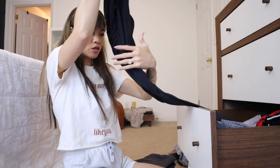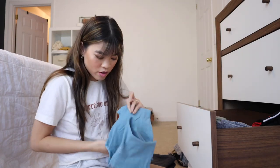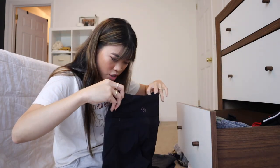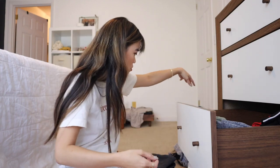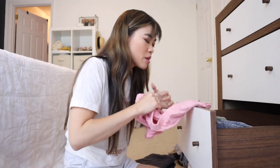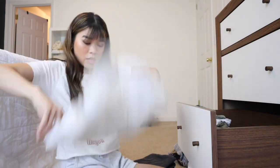Got rid of some actually. These Madewell ones are a pending get rid of. These leggings are too big and have a hole — gone. I really like these, so these will stay. Some leggings I never ever wear — those are gonna go. These thrifted ones aren't that bad, so they'll stay until I get my new ones. These are from maybe high school — I burned a hole in one of the knees — those are very old and going. These shorts are going. These shorts I like — I like playing pickleball in these. Pajama shorts, never really wear them, so those can go. Sleep shorts, keeping these.